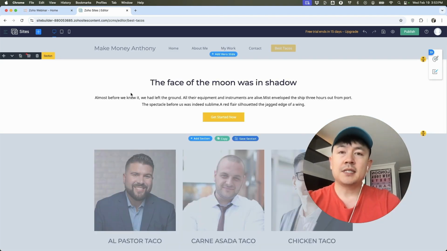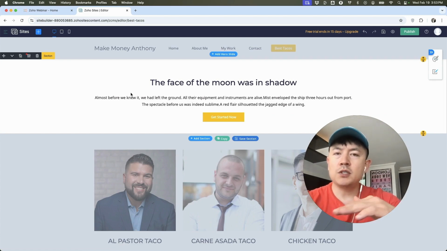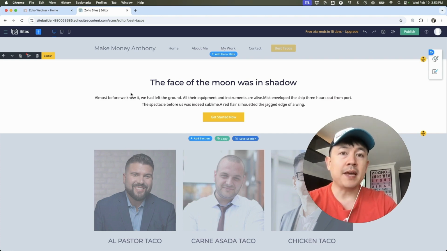Okay, so as you can see, it's kind of a slow process, but that's okay. Once you've built out the website the way that you like it, it's not really anything you have to change around too much unless you're going to be blogging every day or maybe adding in new pages. So once you've added a sufficient amount of pages, you're going to want to go ahead and click on this green publish button here on the top right.